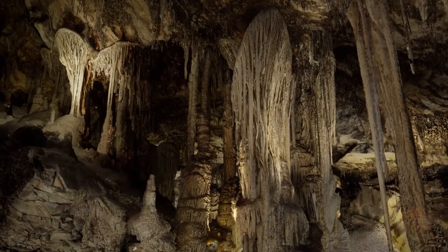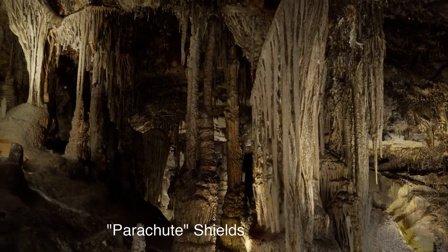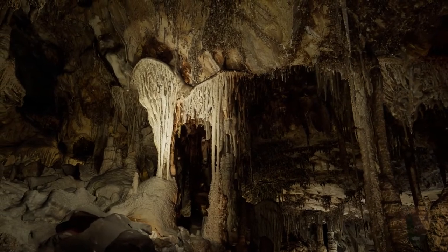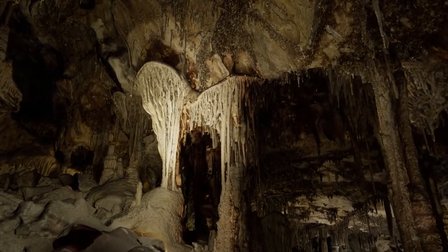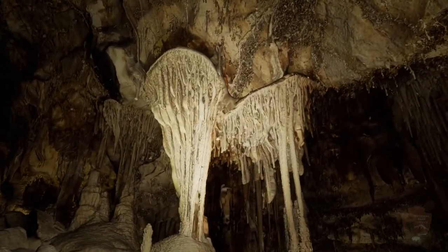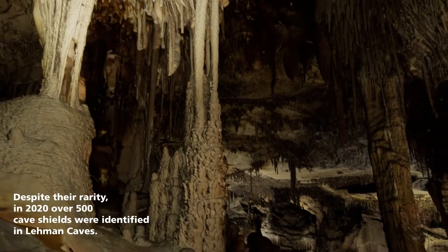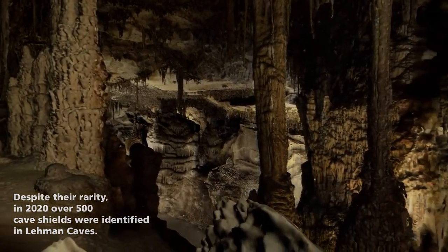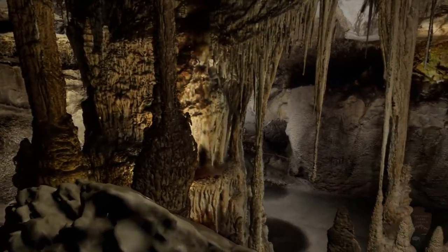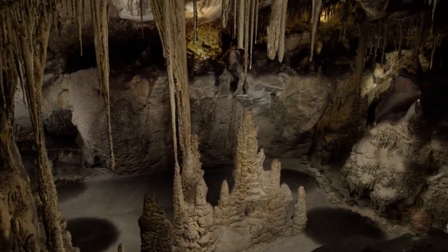These right here are called shields. How they operate is a matter of debate. The one on the left there is called the parachute shield, and that's sort of the iconic image for Lehman Cave. Shields are pretty rare — there have been about 500 of them discovered inside Lehman Caves, which is very unusual. They're not found in many different caves; this is pretty much only happening in that area. If you look at my video about Wind Cave up in South Dakota, you'll notice there's some latticework kind of stuff up there that's fairly unusual as well.